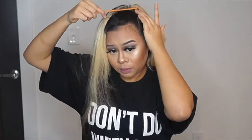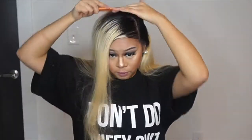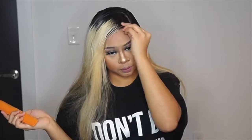This is honestly my favorite style of the bobby pin trend. This is the side swoop ponytail. Now with the ponytail, what you're gonna do is find your favorite part that you would like to part your hair for your side swoop. Make sure you comb it out, make sure your flyaways are gone, and you gel it down. Make sure that it's perfect and neat. You need the most perfect side swoop ponytail, okay?